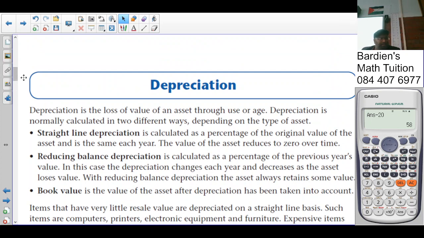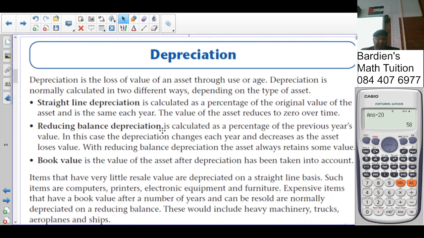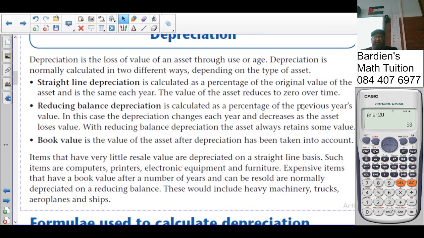Depreciation. If you want to go through the depreciation, you can refer to the video below in the description box. The full lesson is given there. But the concepts that you needed to look at were straight line depreciation and the reducing balance method of depreciation. Depending on what depreciation they're talking about, that's the depreciation that you need to use. Both formulas are given, but they don't label which formula is which.